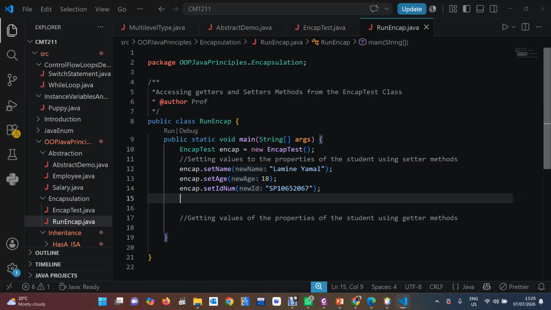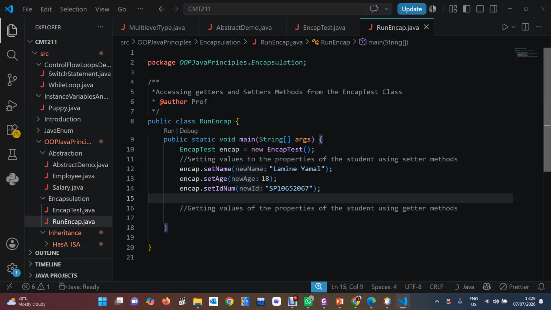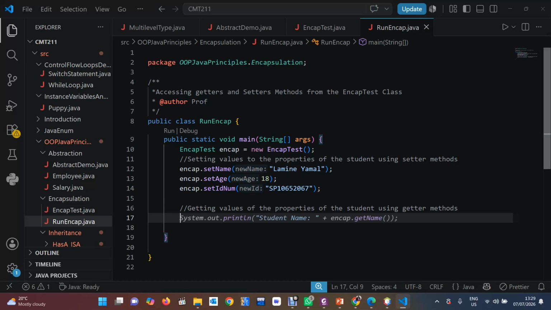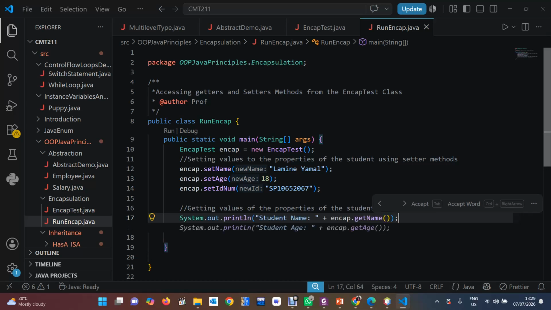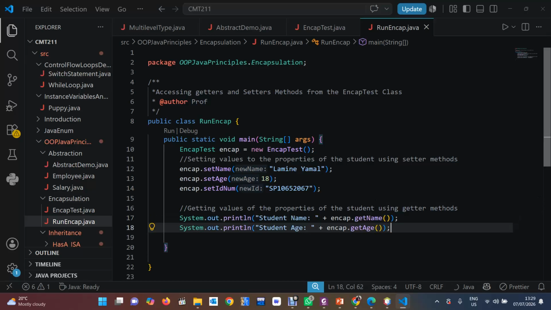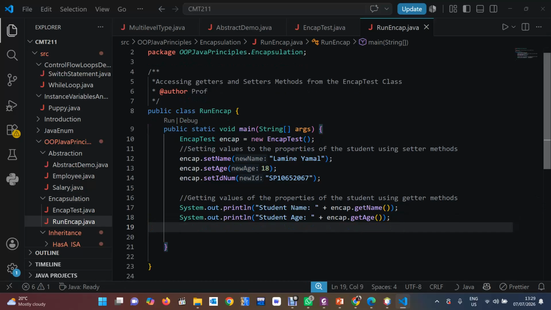The other thing that we want to do here is that now we want to get the values of the properties of the student using the getter. So for us to do that now, we can print out the values for the age, the name, and also we are going to print out the ID number of Lamine Yamal.